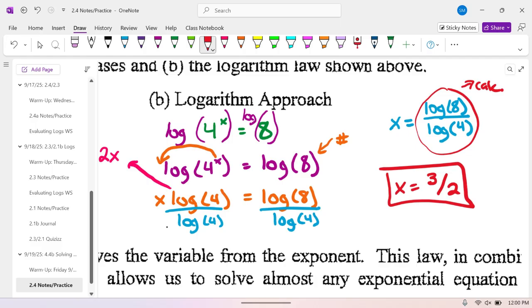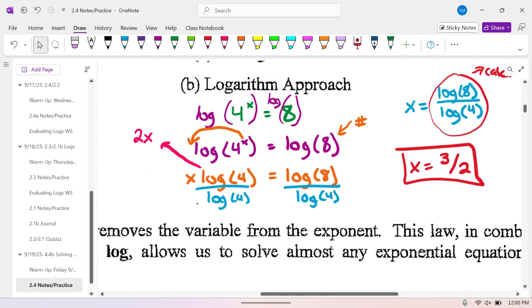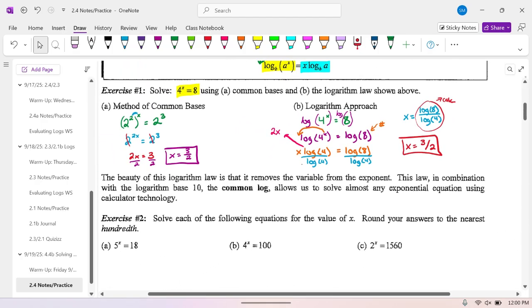So when it comes to logarithms, the method of logs for solving exponentials will work with any exponential function, regardless of whether it has a common base or not. Common bases only works if there is a common base. All right. So if there's obviously not a common base, don't even try to attempt it. You have to use the method of logs. Any questions? All right, so let's do one where there's obviously no common base.